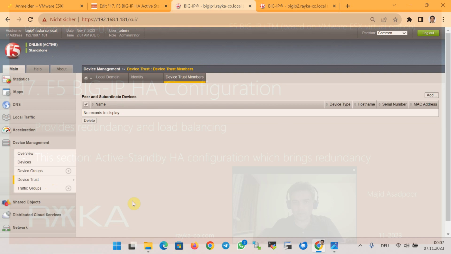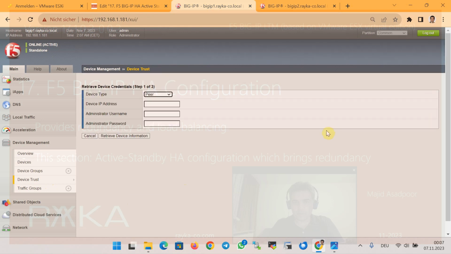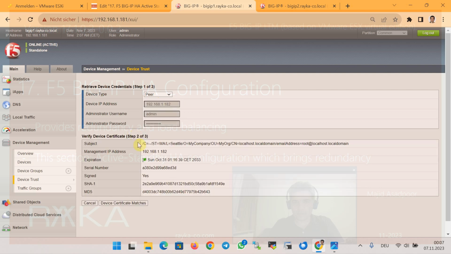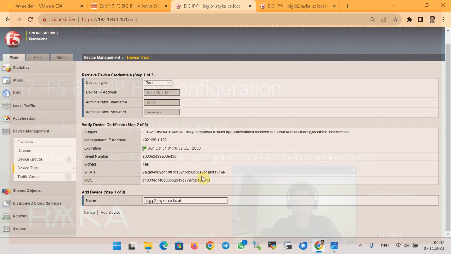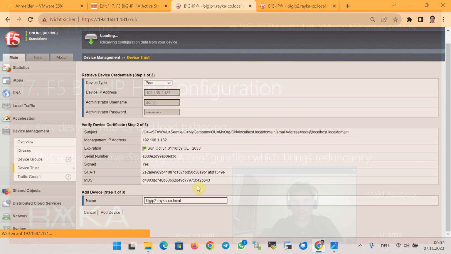We add the management IP address, 192.168.1.182, the username admin, and we also give the password and retrieve the device information. The device certificate matches, we confirm the certificate, and this is BIG-IP2, and add device.